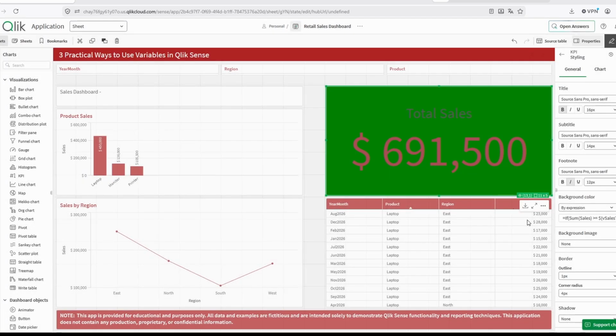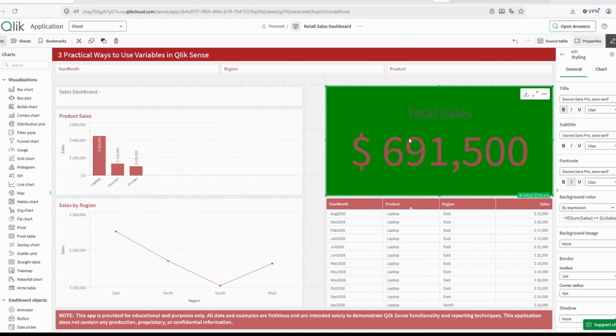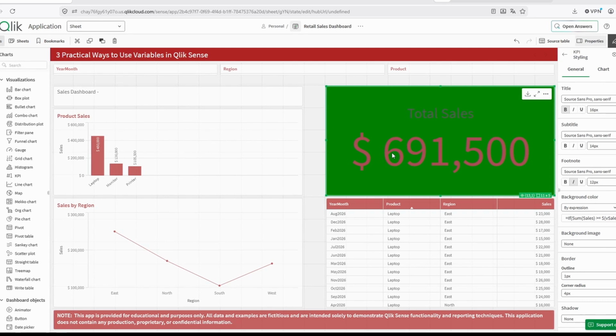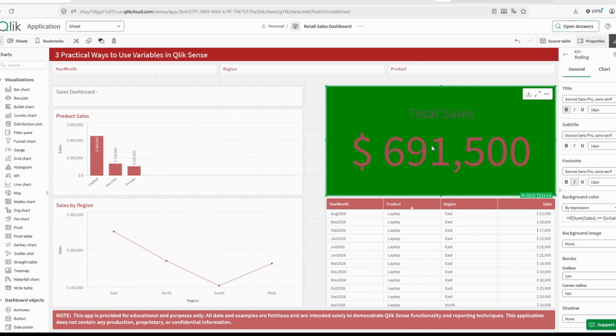This allows business users to update thresholds without requiring major dashboard changes. So in this situation, our KPI is green because it exceeds the target of 20,000 that we defined in our variable.